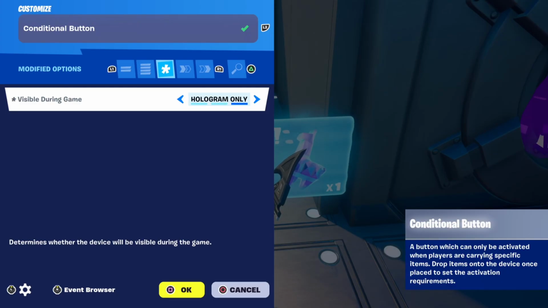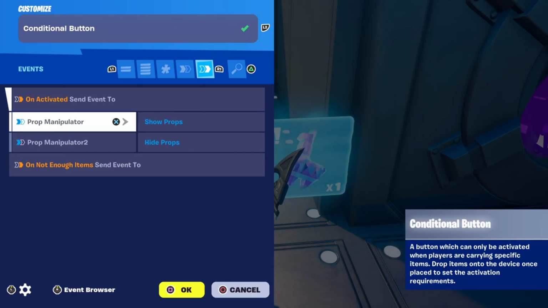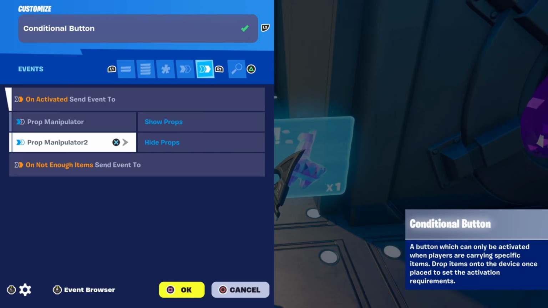But then in events, you do need on activated, send event to the prop manipulator that's attached to the open vault door to show props, and then the prop manipulator attached to the one to the closed vault door to hide props.